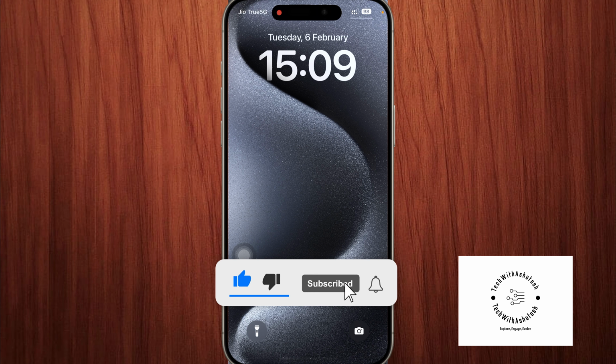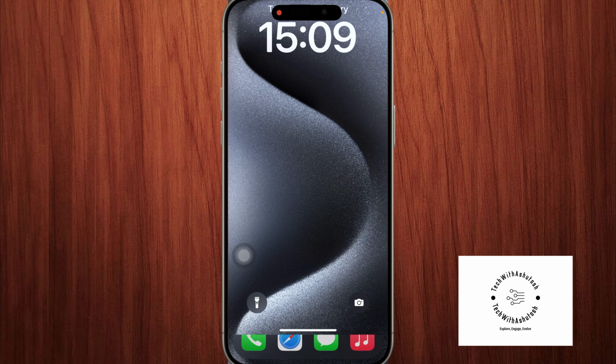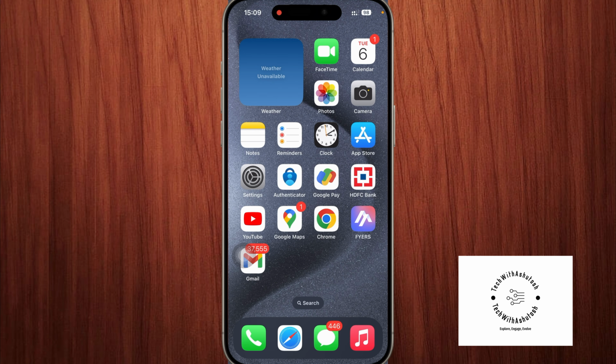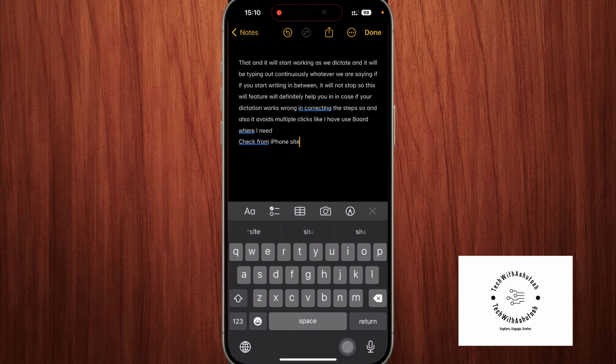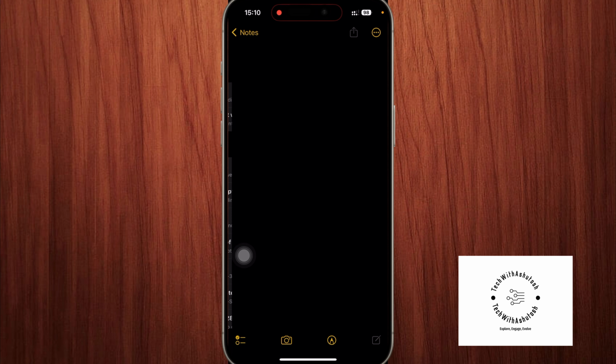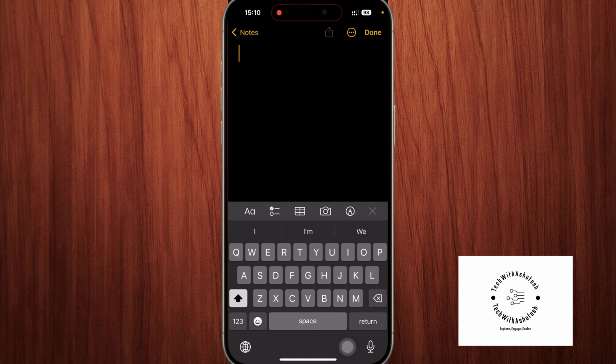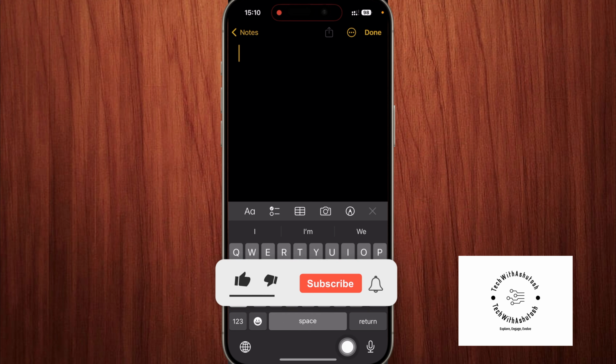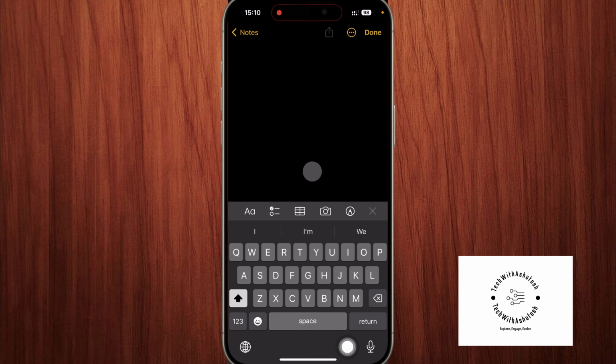So the first feature that I'm going to tell you about is that iPhone has now enabled a dictation mode in its keyboard, which helps you type very quickly. For that, let's turn on the tap indicator so that you can see where I am clicking on the screen. As you can see, in the bottom right corner there is a mic icon. You can turn this mic on, and whatever you dictate, the keyboard and the iPhone are going to write.